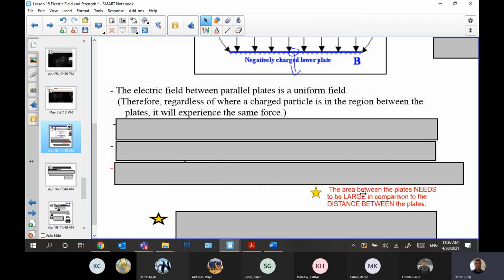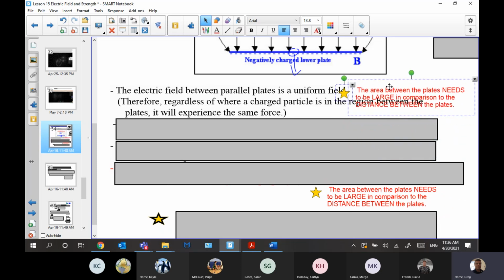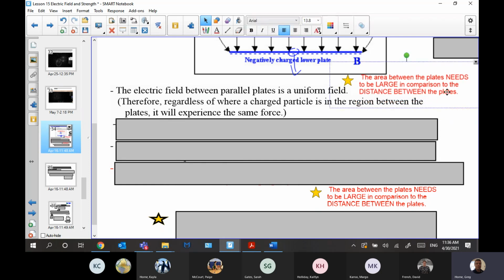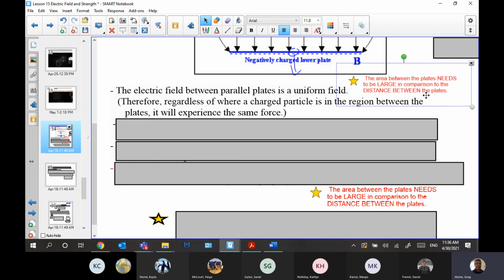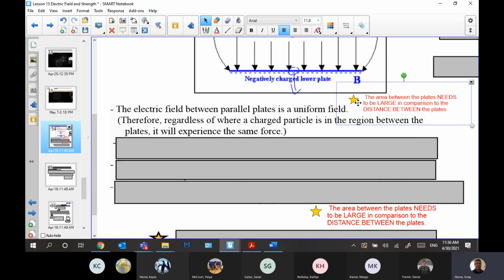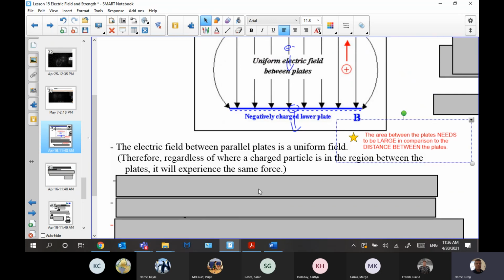Okay, I'll copy and paste this one up here again, because I feel like the statement that the charge is uniform everywhere is a little bit overstated. In reality the plates have to be pretty big and have a pretty small separation. But as long as you have those things, then in the region in the middle, not near the edges, you have a nice uniform electric field.